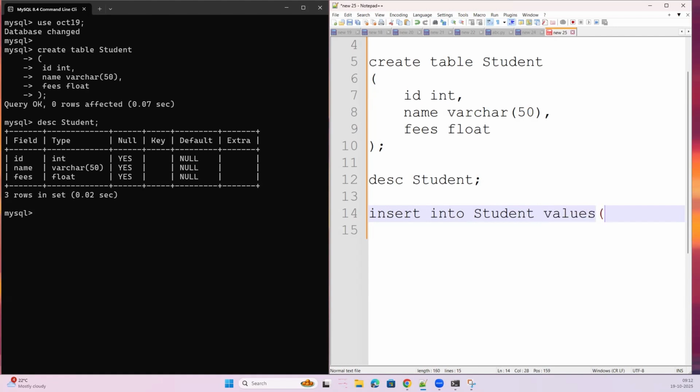Three columns. First one is ID, an integer, so a single quote is not necessary. What will happen if I put a single quote on the integer? It's totally fine, but normally for an integer you will not put one. For a string, you will put a single quote. Then I'm going to make it Anita or something, and fees I'll keep as 8,000. This is a single insertion, by the way.